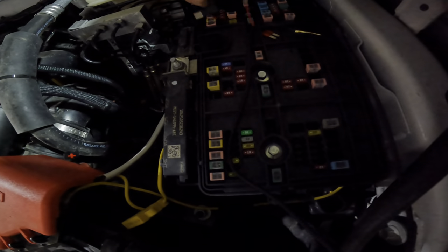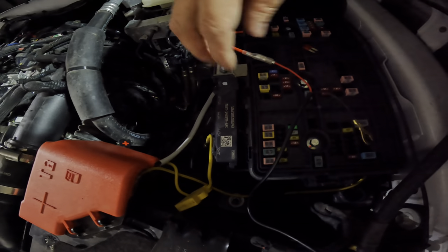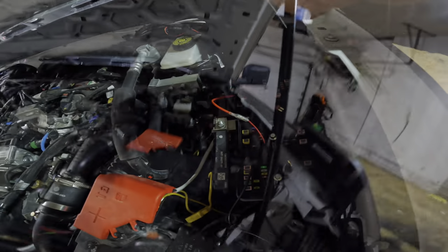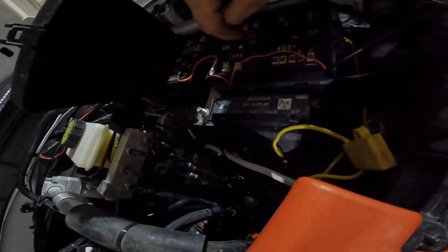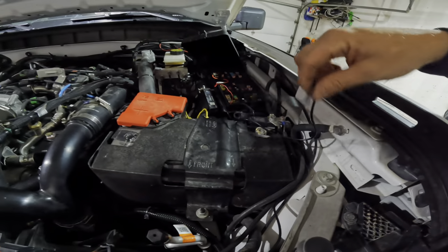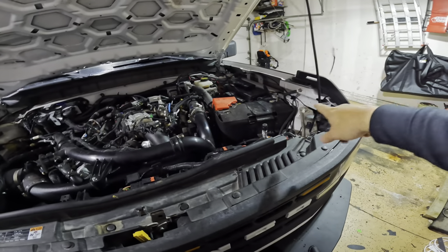Looks like we're going to have to do it facing this way. You have your fuse in place. Looks like I don't quite have enough slack, so I'm going to have to split this wire loom a little bit to get more slack for the ground. You want to try and run your wiring in here as best you can — there are two little slots notched out in the fuse box. Feed the wire out of those and it's all connected. Tuck it all away and we should be finished.